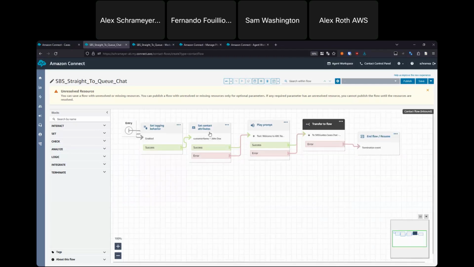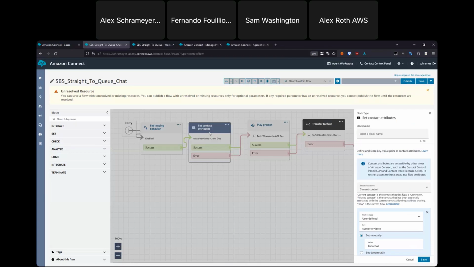The other thing that you'll do here is you'll set a contact attribute that will match a customer name. Normally when we're doing real chat inside of Amazon Connect, you're able to pass in identifiers for your end customers. This allows you to set up login processes, say on your website or your mobile application. If Alex is logged into the website, then we know who he is and we know how to interact with him via the chat channel. So you can pass that customer name when you invoke a chat.